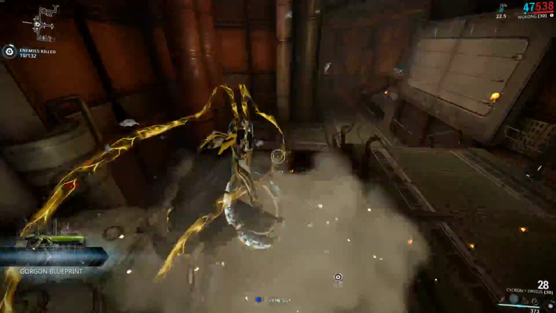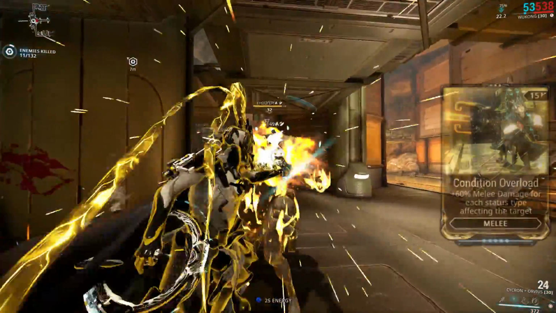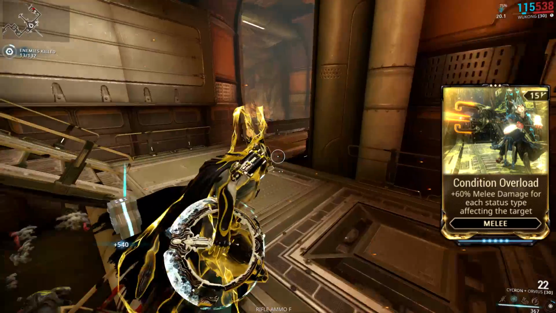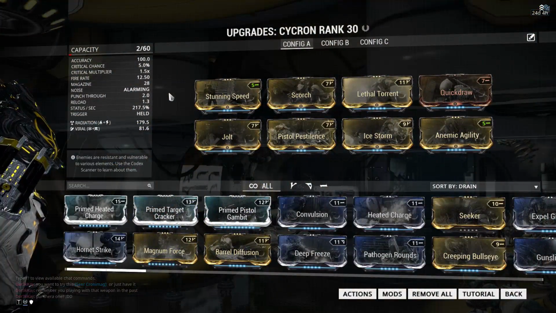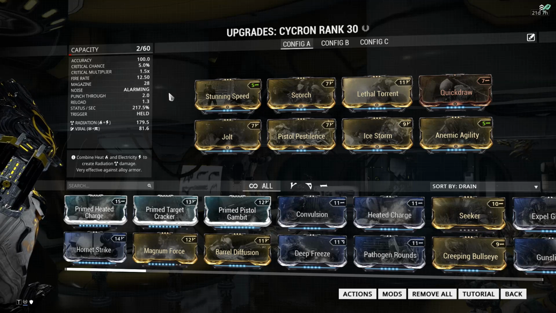But it's also an amazing supportive weapon for the new dual-wielding system that we got with Update 21, thanks to Condition Overload, which is a mod that increases your melee damage for each status effect you have active on the enemy. So with all that said, my new Cycron build is really weird, but it's just designed to proc as much status as fast as possible.